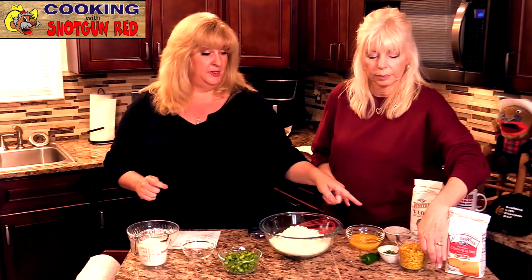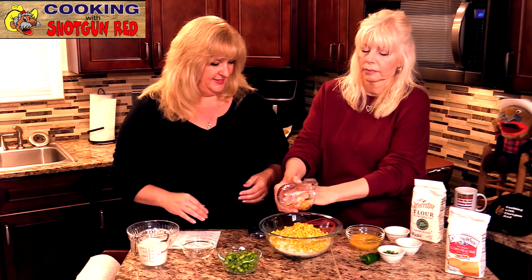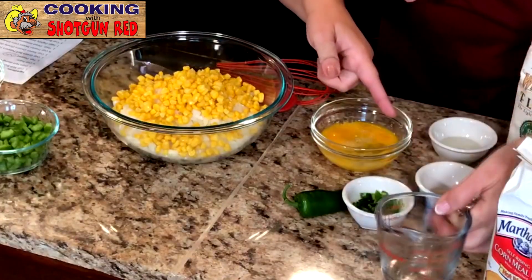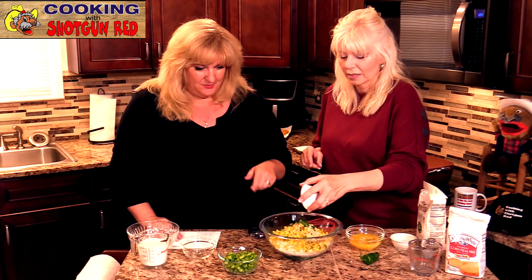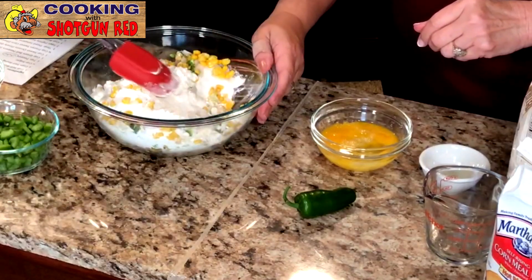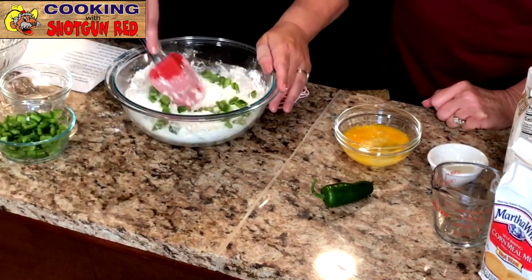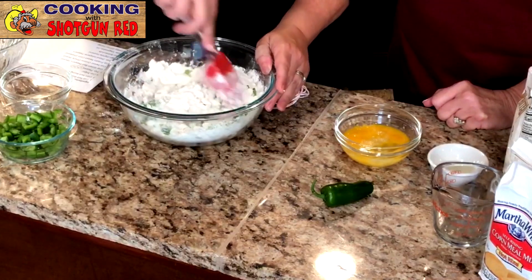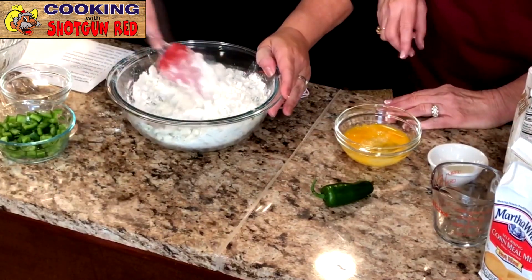And then we've got a cup of frozen, thawed sweet corn. He put all that in there together. Then we've got white pepper — one teaspoon of white pepper. And then I've got my finely chopped jalapeño peppers that we picked from our garden — just one tablespoon of that, just a little something spicy. Then we've got some bell pepper. This is a whole cup of bell pepper in the recipe, but I'm not going to put as much because we don't like it as much. Just a little bit for flavor. If you like anything else in your hush puppies, just go ahead and add it in.